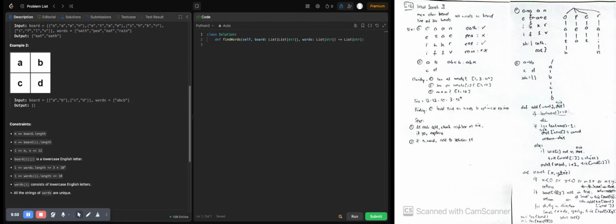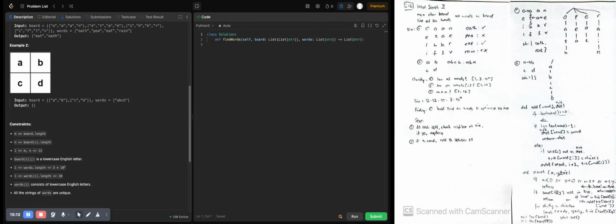From a cell, we are moving in four directions, and then it keeps on going and going. So it's like 4 to the power of like 100. So it's not possible to build a trie for all the possible words.